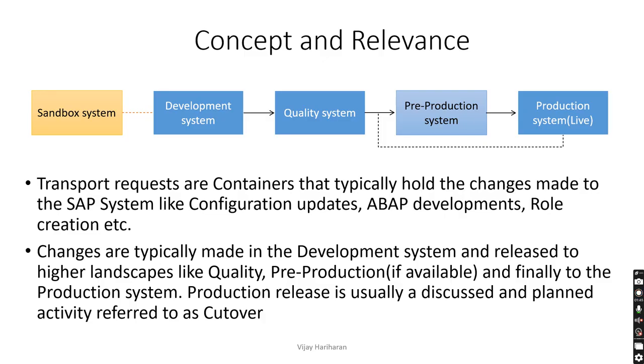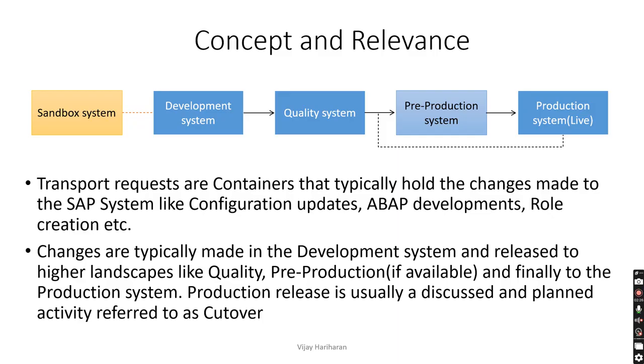So before we move to the further landscapes, what is a transport request? Transport requests are containers that typically hold the changes made to the SAP system, like configuration updates, ABAP developments, role creation, etc. Primarily SAP is a packaged application. So if you are making changes in one system, then this needs to be captured in a container, which is typically your transport request, and then this is released to the higher landscapes.